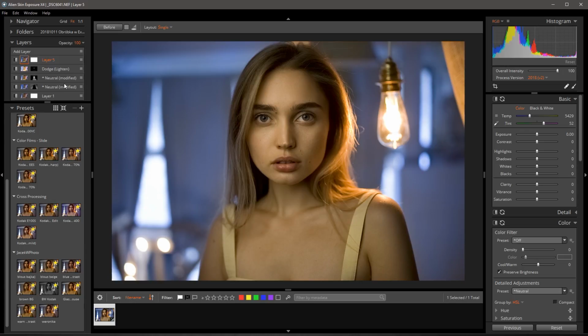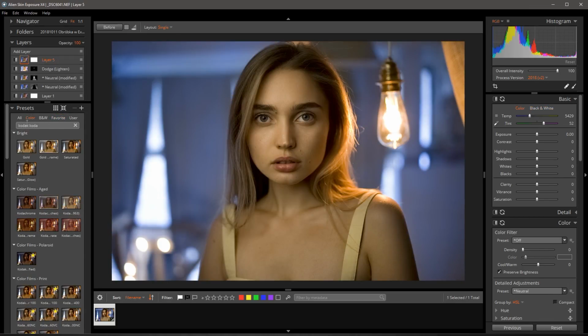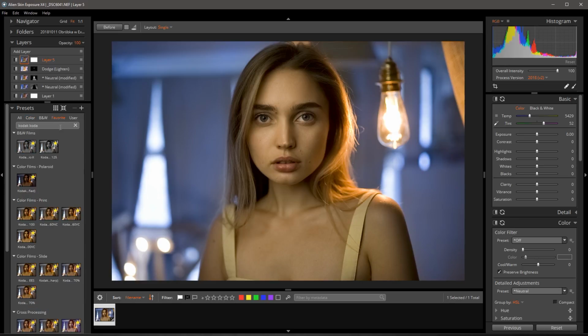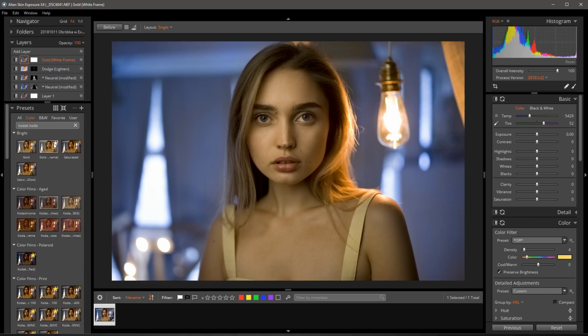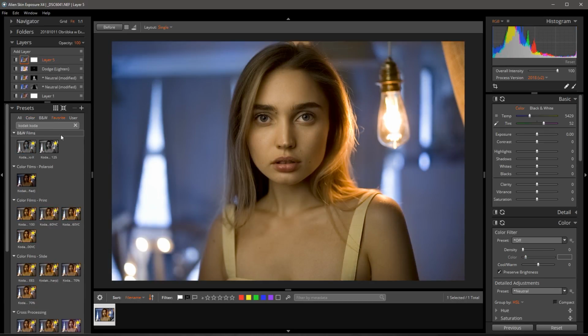I want to add a new layer. The real beauty and power of Exposure are the built-in presets. I have my favorite already selected. My favorites are simply some of the presets that I chose from the already existing ones and a couple of my own. You simply select a star on each preset to have it stored in your favorites tab.